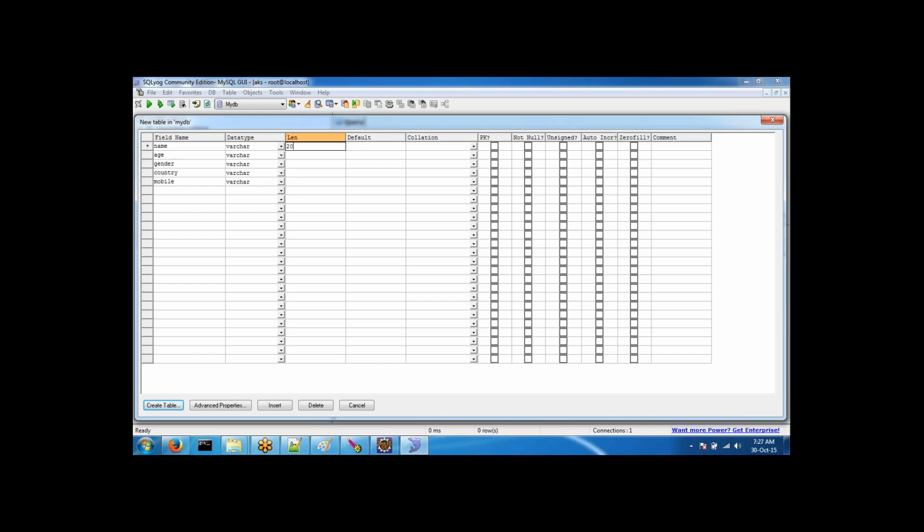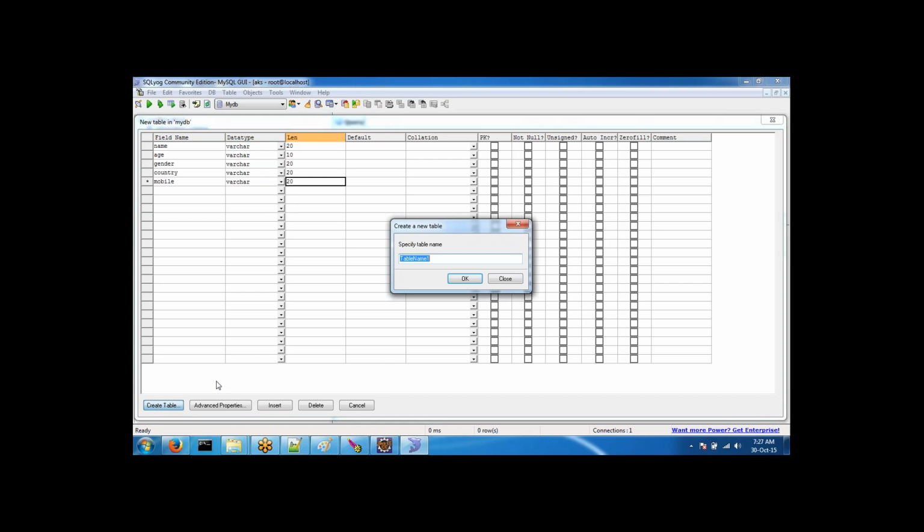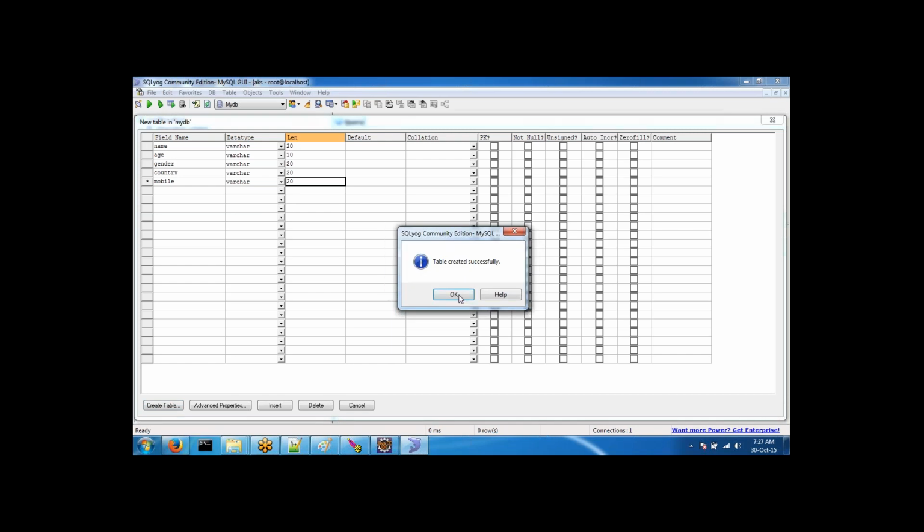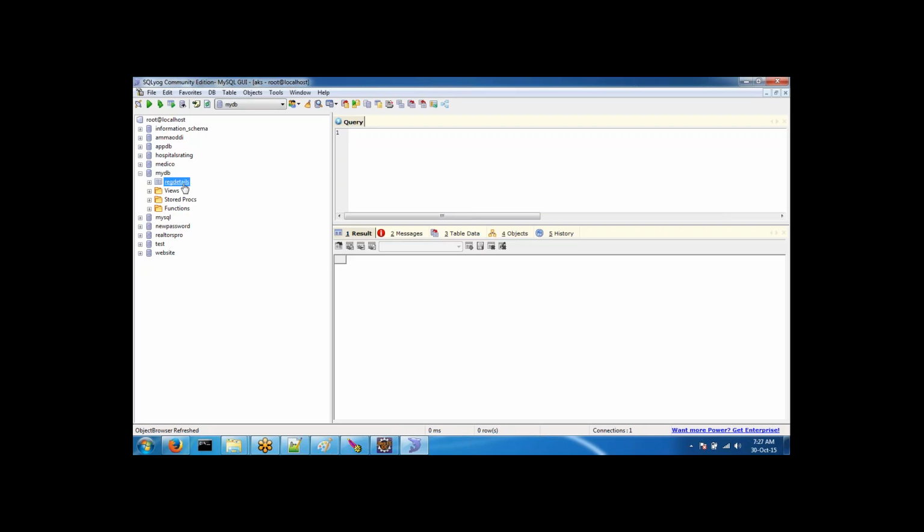Let me specify a length of 20 for each. Now create table, I need to give the table name, reg details. Click on OK, table created successfully. Do you want to add more tables? No. So this is my table: name, age, gender, country and mobile. We need to insert values in this.